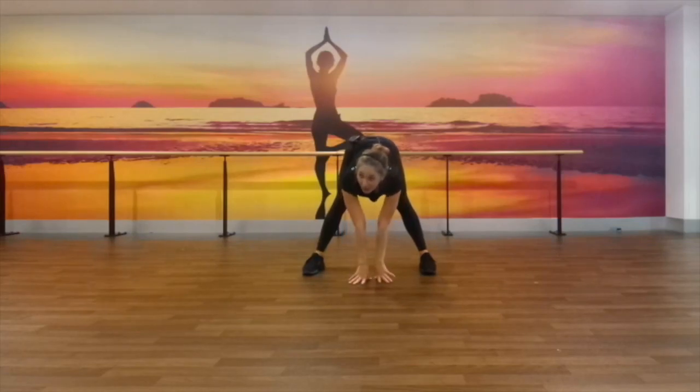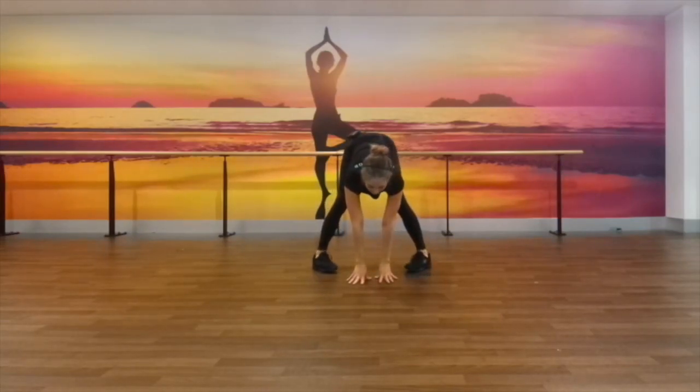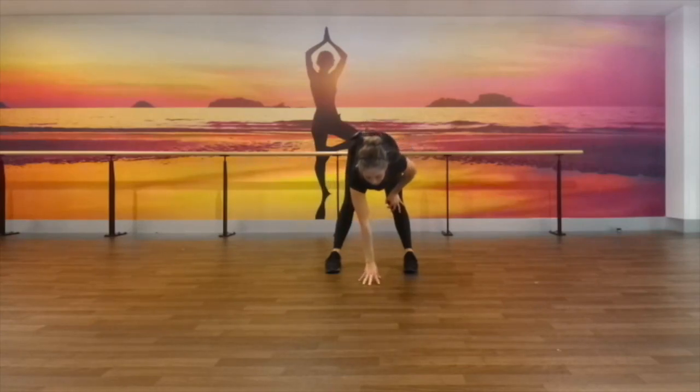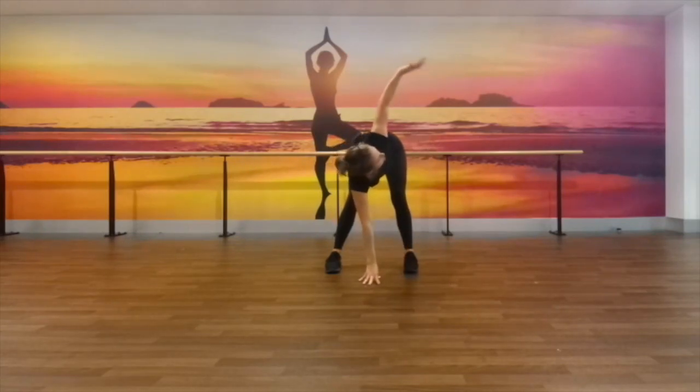From here, you can take a bend moving on into the next one after this extension. We can take a bend in the knees or have straight knees, aiming for one hand to be on the ground. From here, we're gonna draw that hand up the center line and extend as we rotate all the way around, fingertips towards the ceiling, rotate through the shoulders.